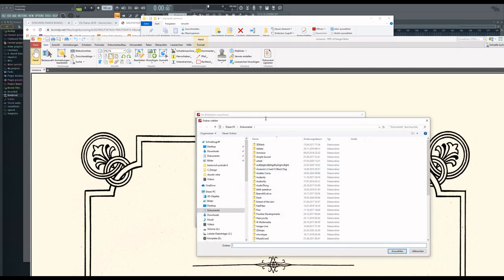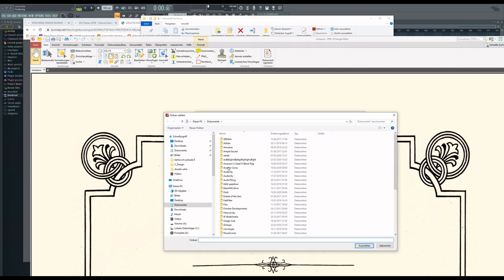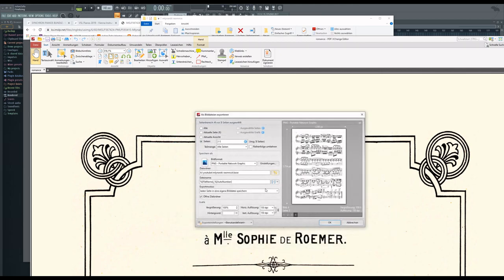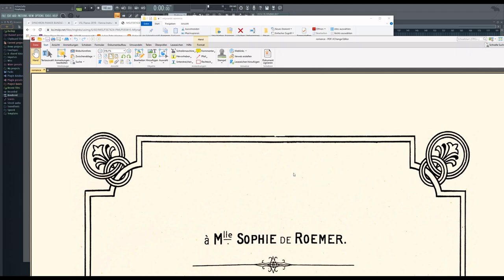Then I go here and I say PNG or JPEG, it doesn't matter. And then here the target folder is where does it go? It goes to here. This is very nice in Windows 10. I don't like Windows 10, but this is very nice. Here I can always have the latest I opened. This was the Berkovich prelude I did. And here I have now the romance thing. And then I put it in the so-called base folder, which is just the separated pages. Everything else I leave as it is, and then I choose 400 or 600 dpi, or maybe sometimes 300 when the video is very long, but this time I choose 400.